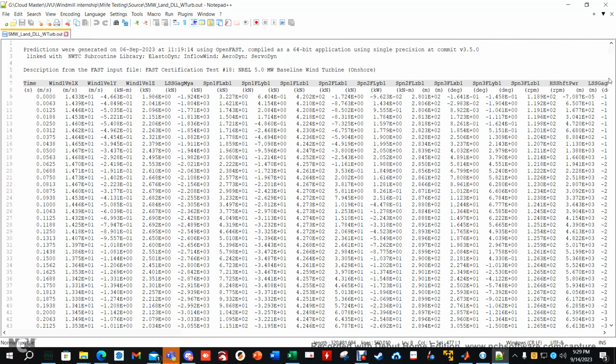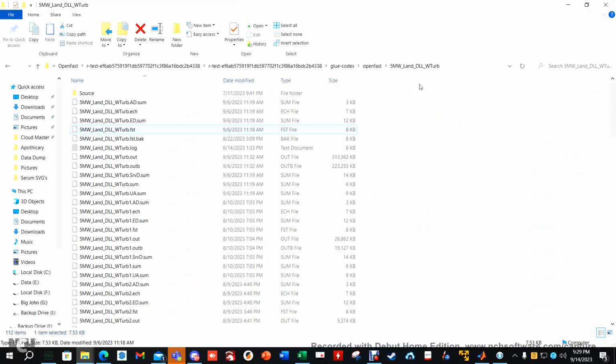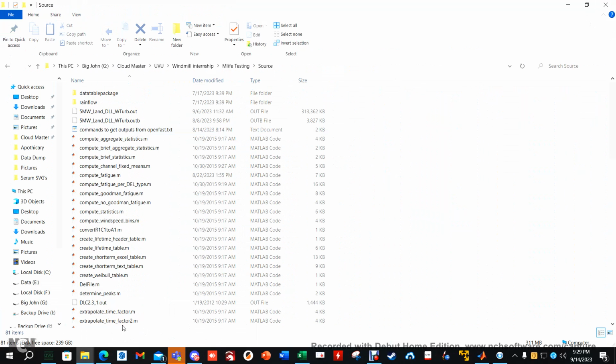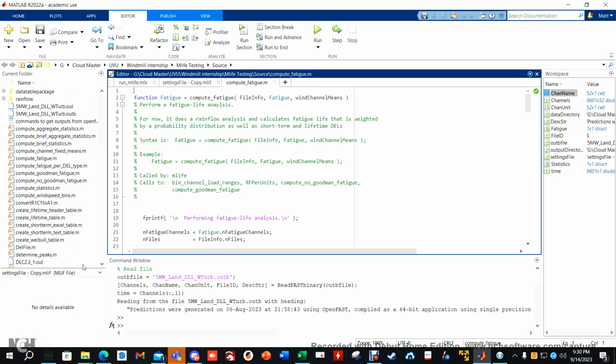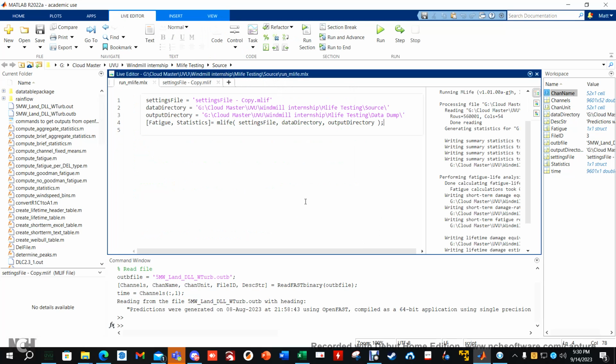Okay, so moving on. Now we need to set up MATLAB to work correctly. The fastest way to do this is if you double click one of these files. I'm going to double click compute fatigue. It'll open it up in MATLAB. It'll automatically put you in the working directory of the source folder and put your current folder as the source. Now on your left hand side, you'll probably notice that yours are very light colored and grayed out. That's because the path has not been set for those, and we need to do that. But we don't need this compute fatigue, so let's go ahead and close that.